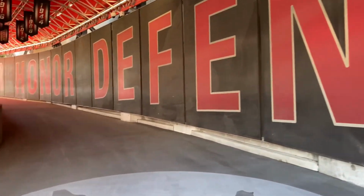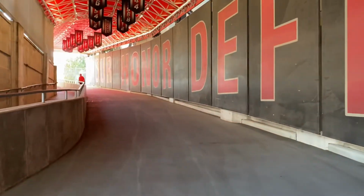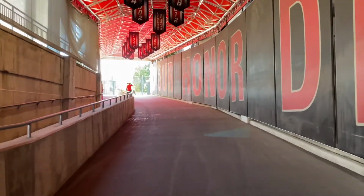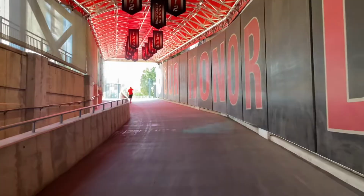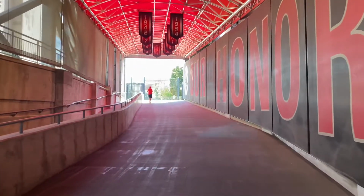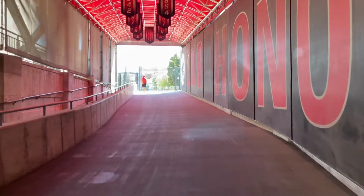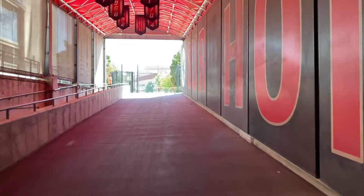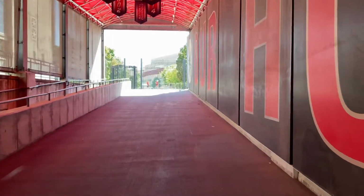But here's the tunnel the Buckeyes come down before the game. They'll go right up this tunnel about 2 hours before the game to go into their locker room, start getting dressed, start getting prepared. They walk over in suits, change into their uniforms, and come out for team warm-ups about an hour 45 or so, an hour 40 before the game starts is when we start seeing the first players for real.